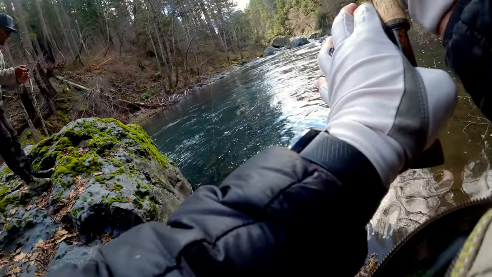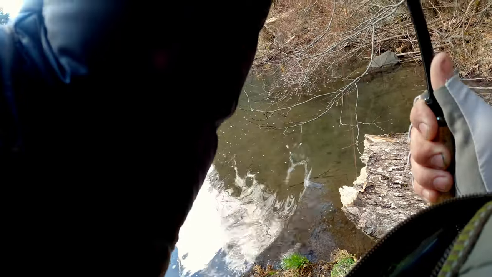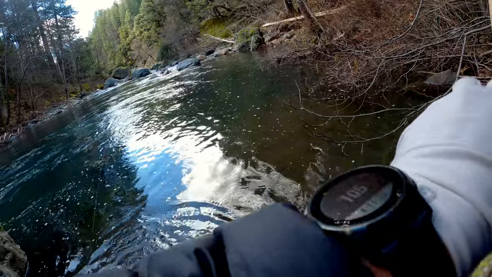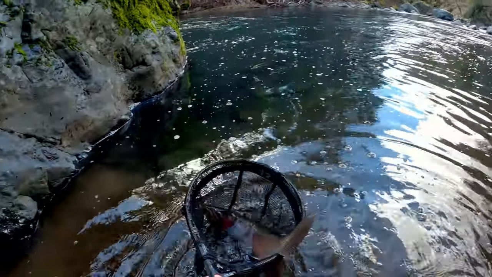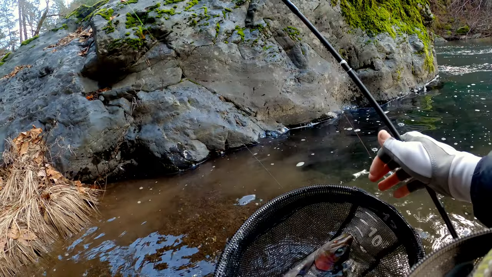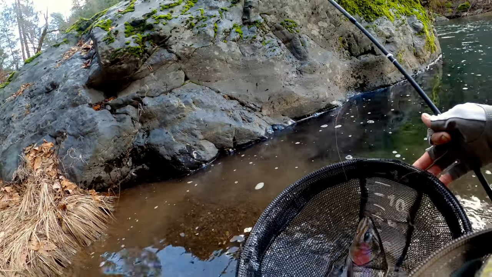Got it. I'm just trying to not break him off, because he's kind of in control since I snagged him. It's like it's wrapped around him. Yeah, it's like wrapped all around him. Well. Holy crap. What on earth? This is definitely my PB right here. Let's go! It doesn't even fit in the net!